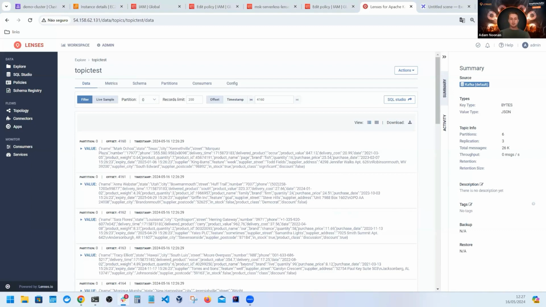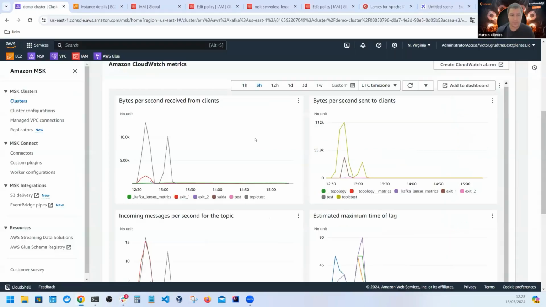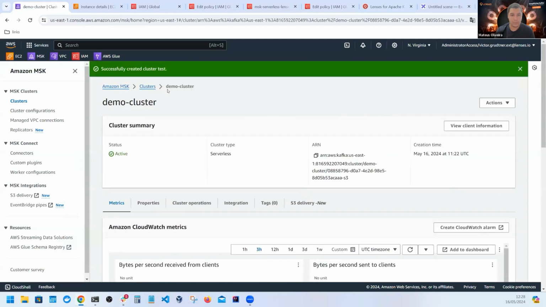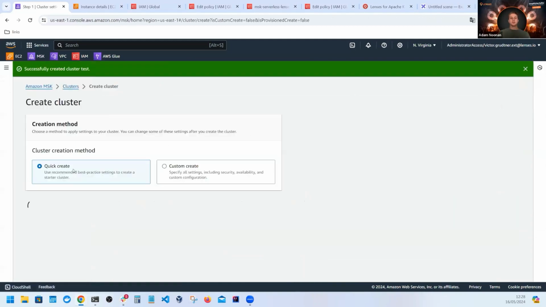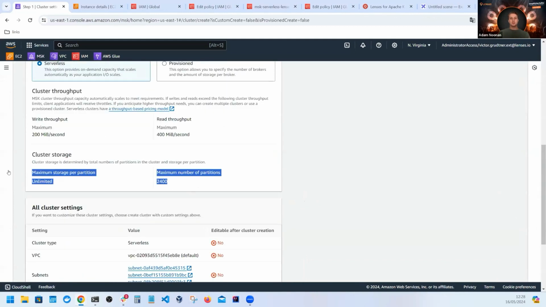So I think it's a maximum of 200 reads and 400 writes, or the other way around, Matthias. Yeah, Victor, you can go to the instance and then show beyond that. Go to create a new one just to show. It's 200 write and 400 read, because the in and out pattern is the most common.